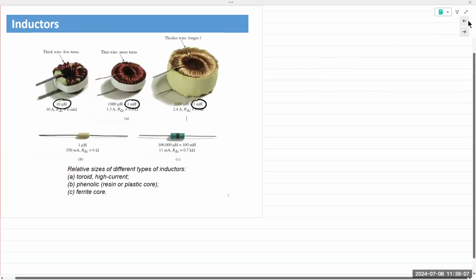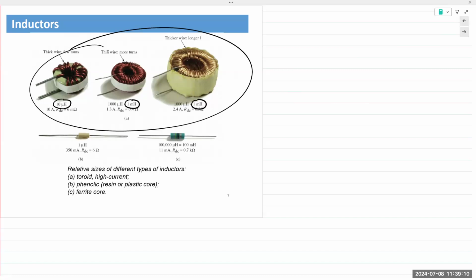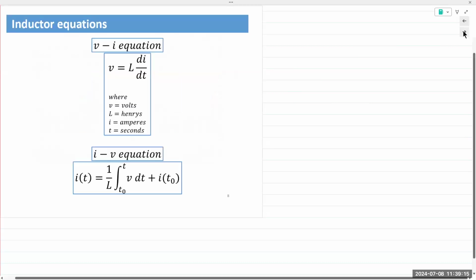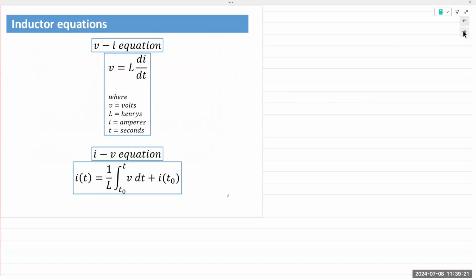Okay. Here are some real life examples of inductors. We'll talk about that later, but I want to get into the voltage and current equation for an inductor. Inductors and capacitors, we now journey into the time domain. Remember I said the energy transfer does not take place in an instant. It requires a certain amount of time for the energy to be transferred. So the voltage and current equations of capacitors and inductors are time dependent.